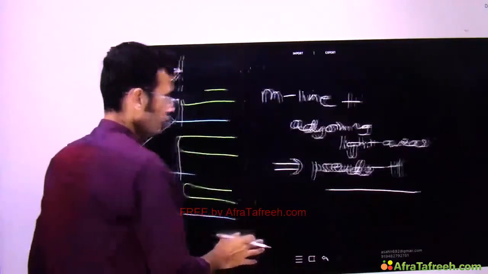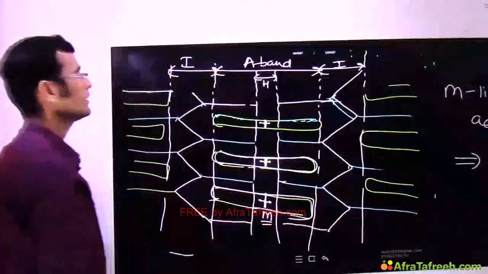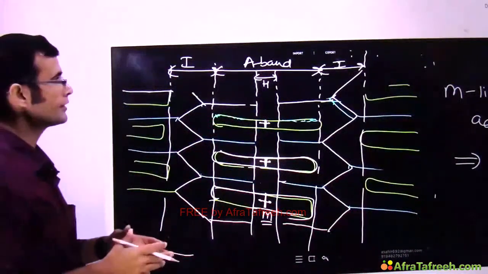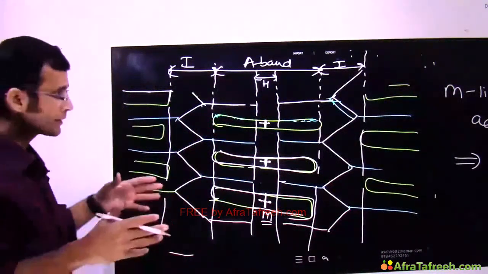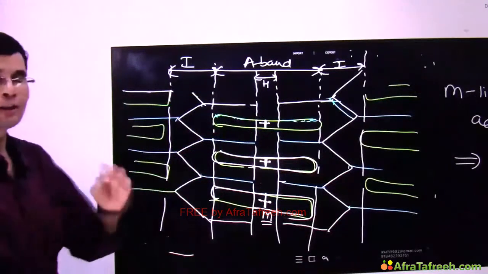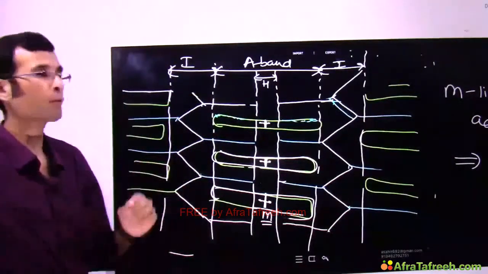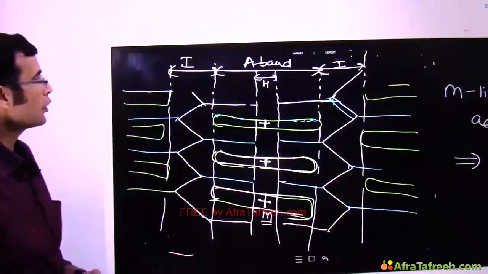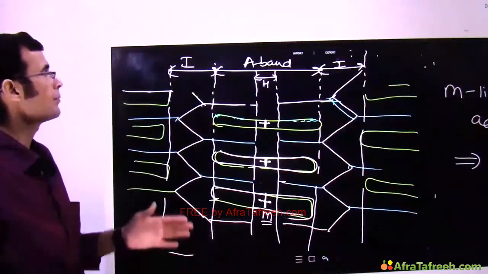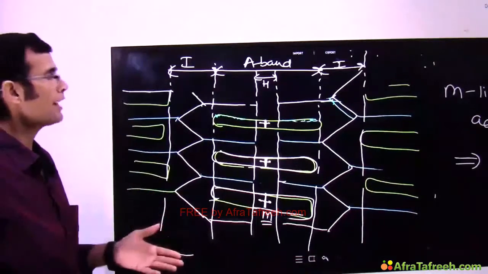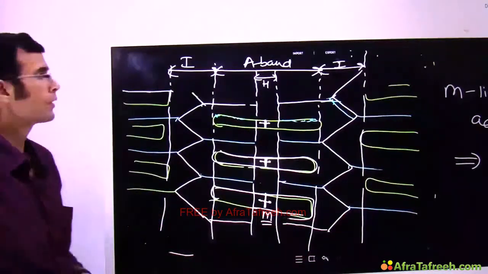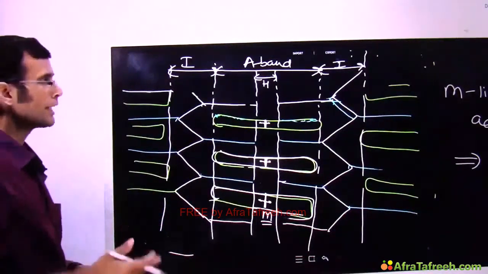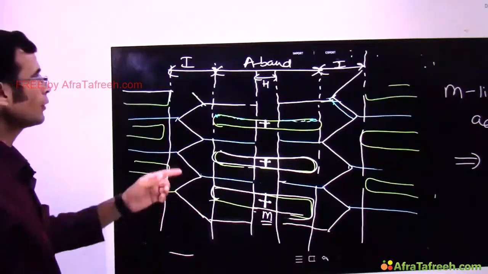The question which is often asked is, what are the changes in the sarcomere with muscle contraction and shortening? Which band or zone becomes prominent with muscle contraction? That MCQ was asked recently, and the options were I band, H zone, M line, or pseudo H zone. Which band or zone or line becomes prominent? And the answer was M line.